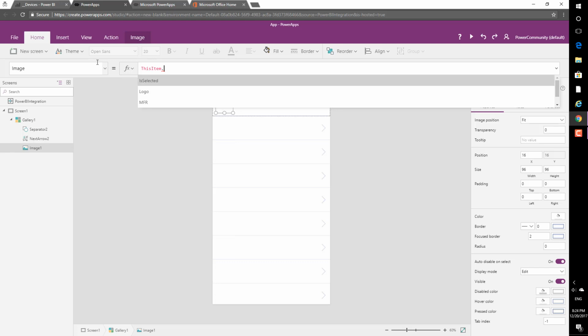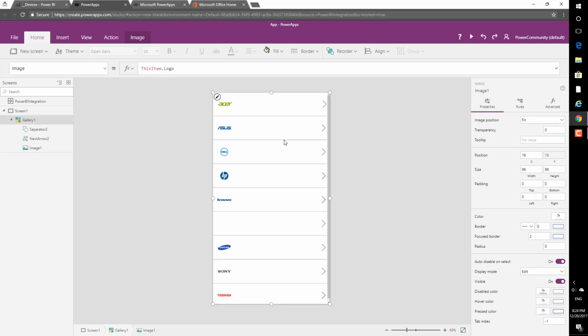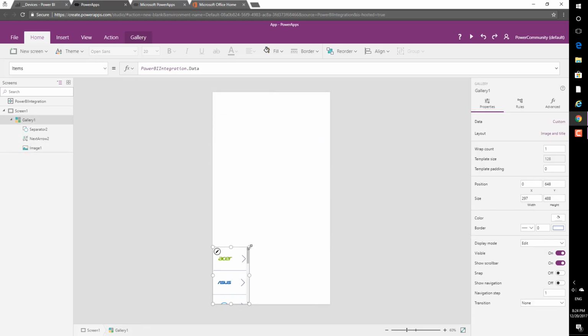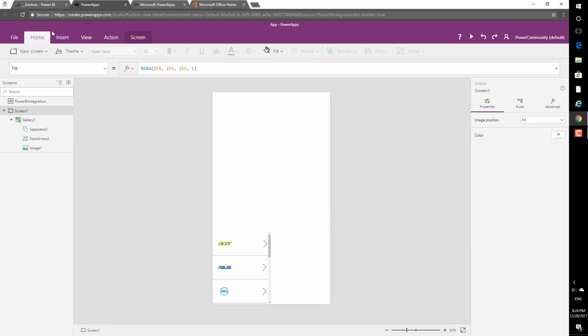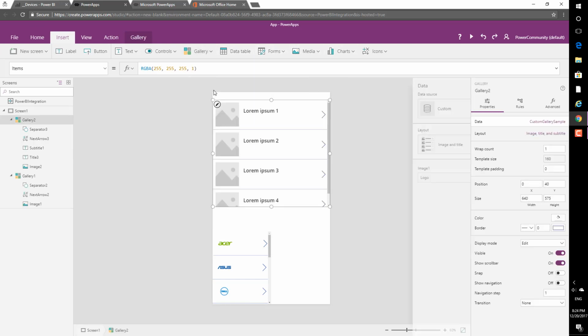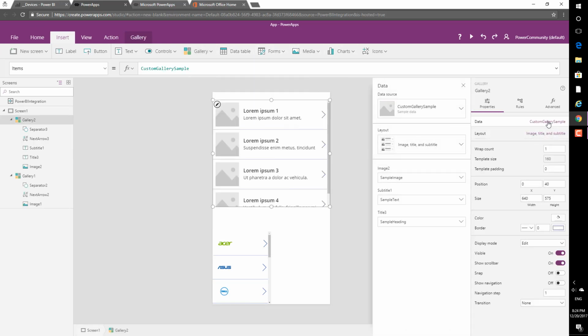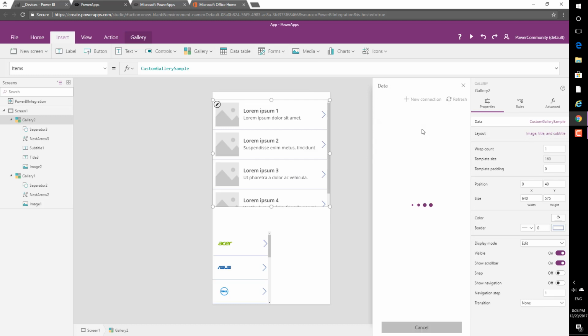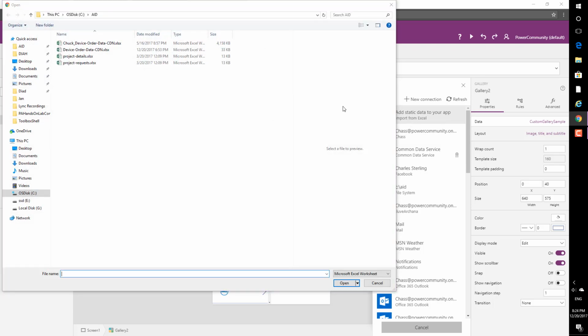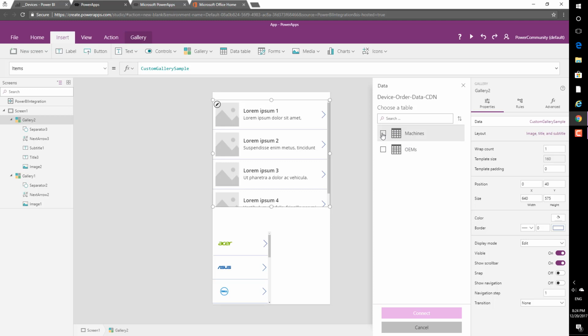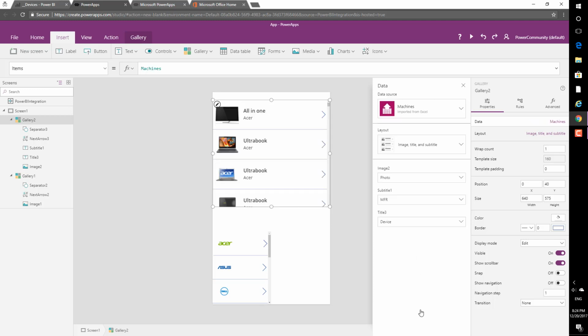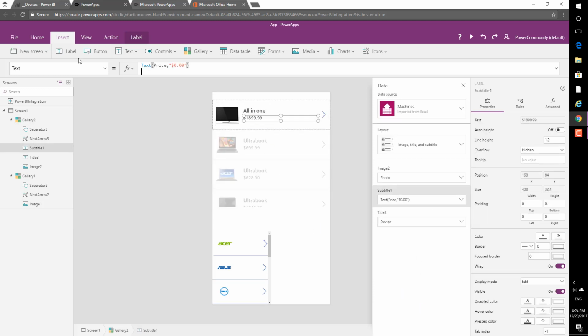In this case, we actually want that gallery to only show the logos from the manufacturers from that data set. We're going to go ahead and resize that. Again, all of the functionality from PowerApps you actually can reference while creating that custom visual. In this case, we've gone ahead and added a second gallery using a different data source and using the first data source from the Power BI report, using it to filter only to those devices from the manufacturer in the Power BI report.